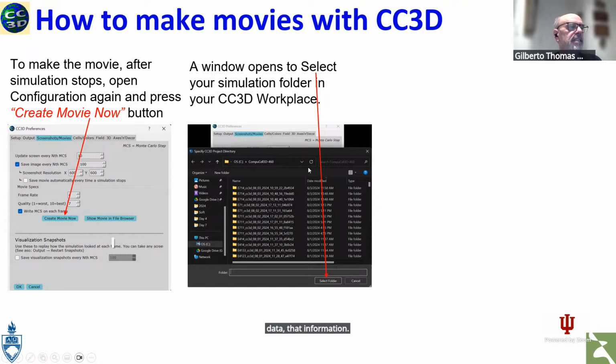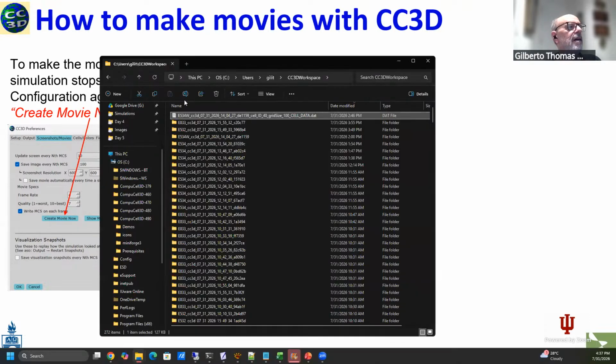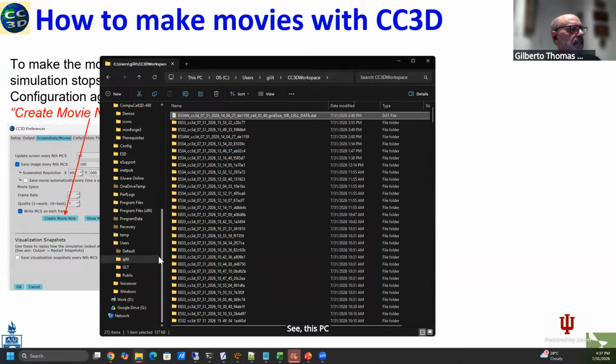Usually it is in your CC3D workspace folder in the users file of Windows. Remember? Let me show here where. Here. See, this PC, it's inside.